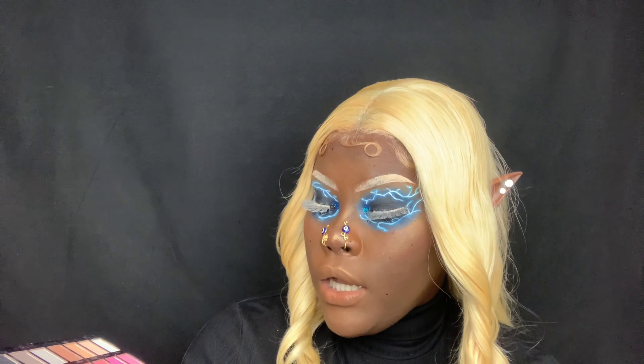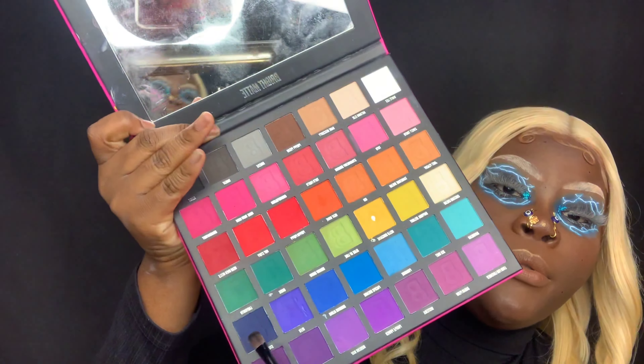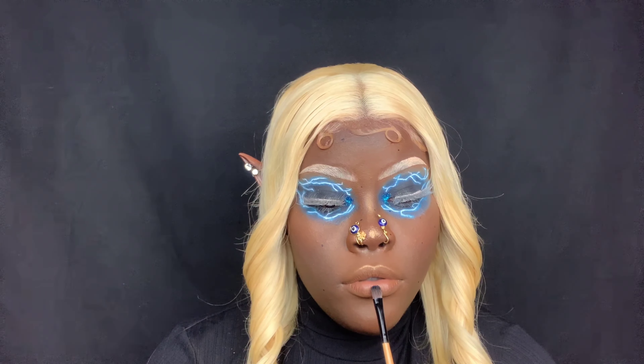Now I'm going to be going into the lips. I'm going to be doing like the Korean style lips — that's what I call it anyway since I don't know the actual name. To start, I'm dipping into the Bright Matte Palette by Beauty Bay and going into the dark blue we used right here. I'm popping it right onto the center of the lips. Before this, I applied my regular concealer on my lips and set it so it doesn't move around.